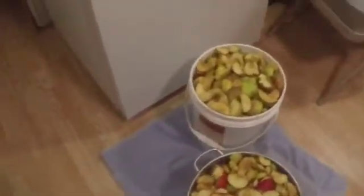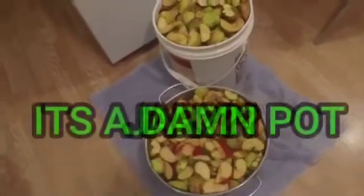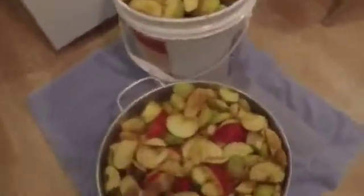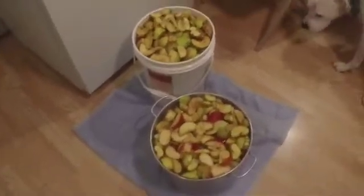And then I have a 5-gallon bucket and that 6-quart canning pot, which I think holds a total of about 4 gallons. And what I'm going to do is take a flour sack towel. I'm going to wet it down, lay it over the top of the apples. Both of those containers are full of water to soak the apples in. I forgot to mention y'all should soak your apples first. So anyway, I'm going to get these towels wet, lay them over the top, get back after this tomorrow.